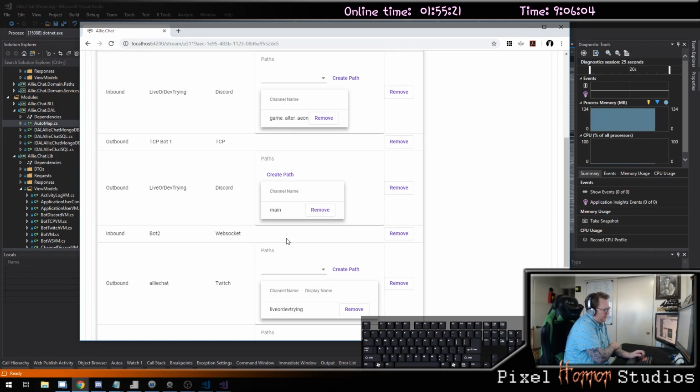What I'm thinking is that because there's only one server per TCP and WebSocket mod, we don't have interconnections between those at this time. But I could do that.